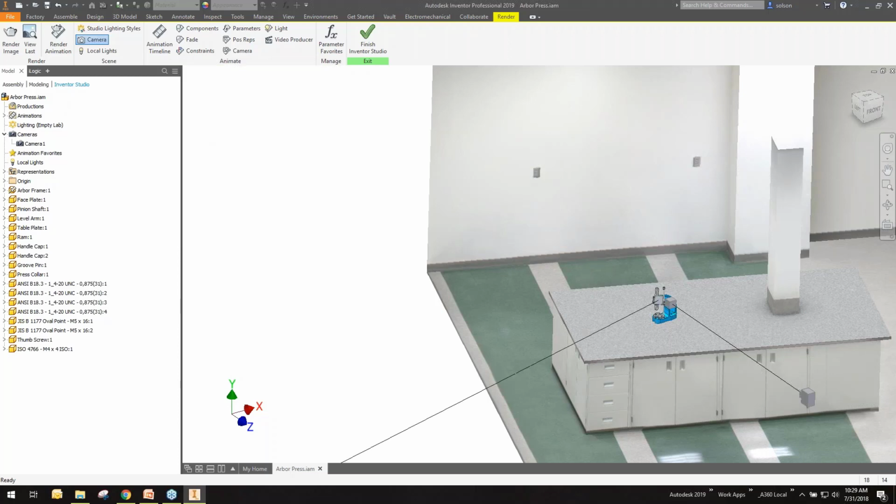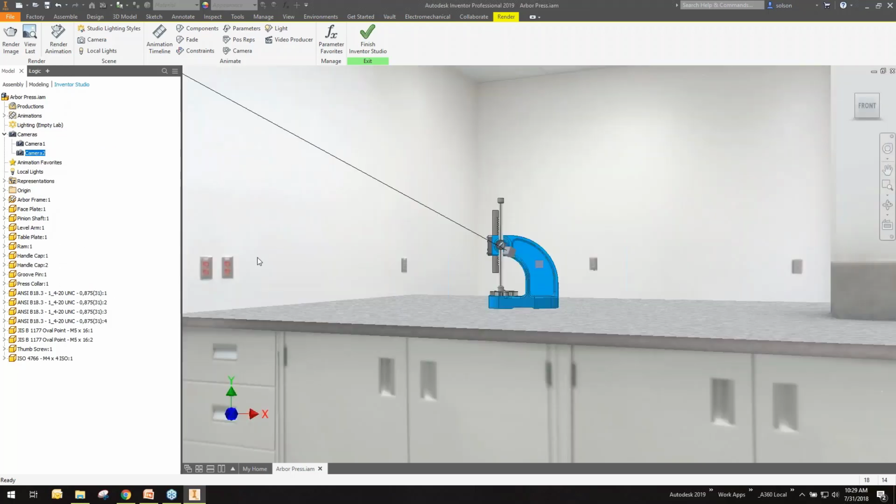Another thing you could do to verify that you have what you want is right click on one of these cameras and say set my view to that camera. If I do that, you can see it's going to position me right about here. I was going to use the other one, but this one is a pretty decent vantage point, so I might just leave this one for what we're going to do my rendering from.